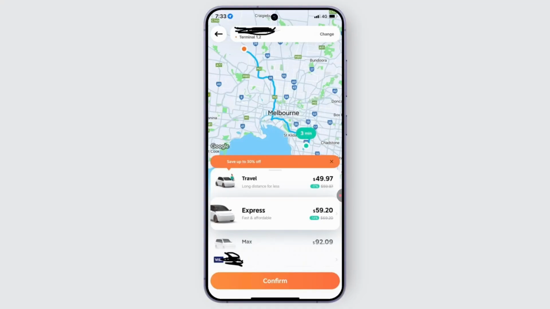After the trip, you can view a detailed breakdown in the trip history section of the app that will basically show you how the base fare, time, distance, and any surge multipliers contributed to the final fare. And that is it. So if you'd also like to check your fare estimate in surge pricing in Didi, you may follow this method in order to do so.